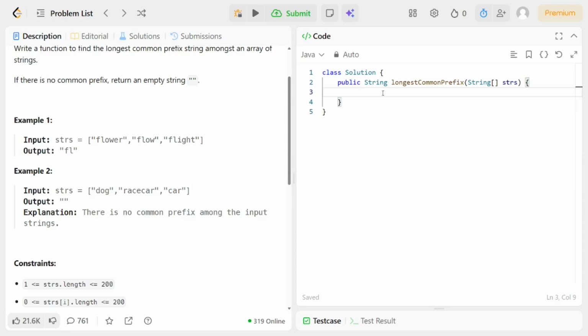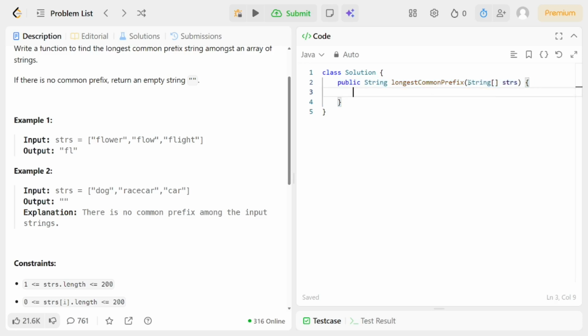In this video I'm going to do the coding in Java. As for the starting template, we are given a class named Solution, and there's an empty method where we have to implement our logic.